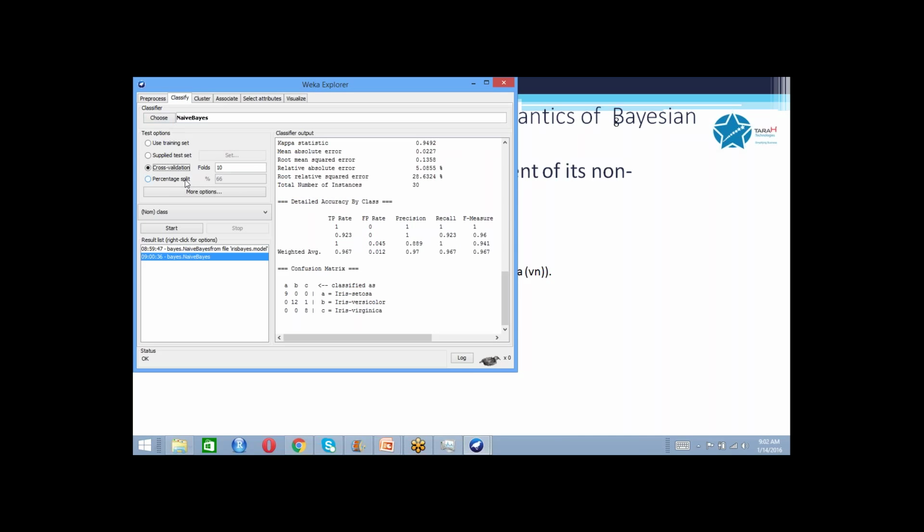It does the train-test combination 10 times, taking one of the 10 partitions as test and the remaining 90% of the data as train, and it rotates across all the 10 partitions like this. Then it takes the average of the results across all the 10 validation steps.